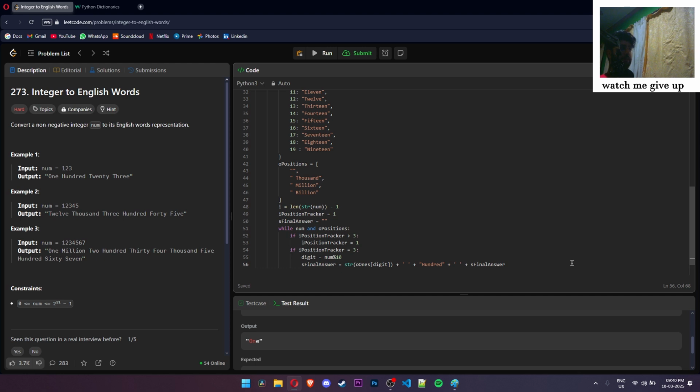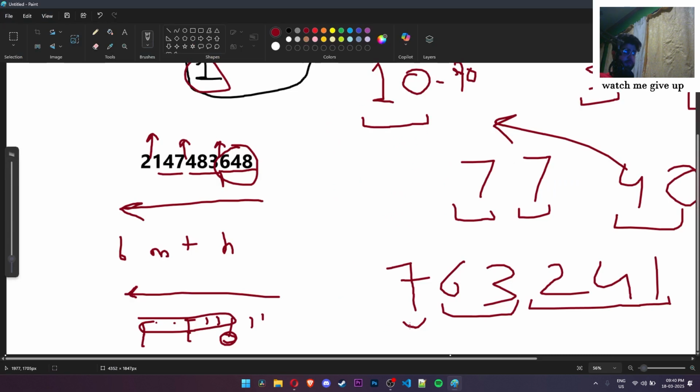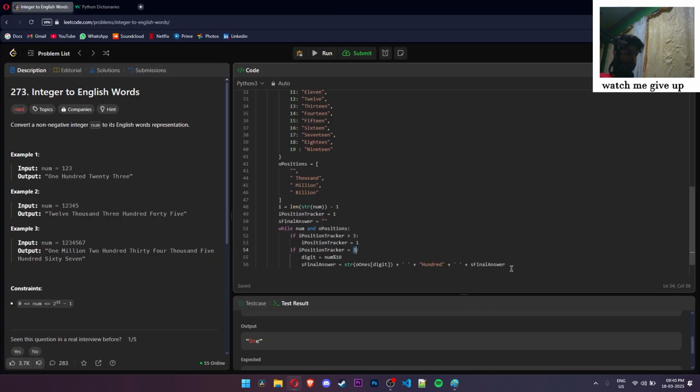So where do we add the 1,000 is the question. So if you're at your last position, so digit equals num by 10. So in this case, num by 10, so it's 700, and then this part is already taken care of. Correct? Correct. 763,000. Yeah, it's okay. So 700.